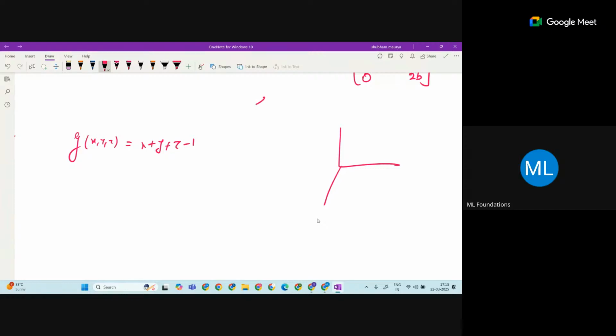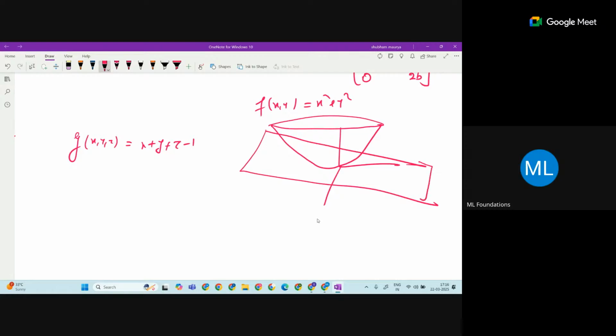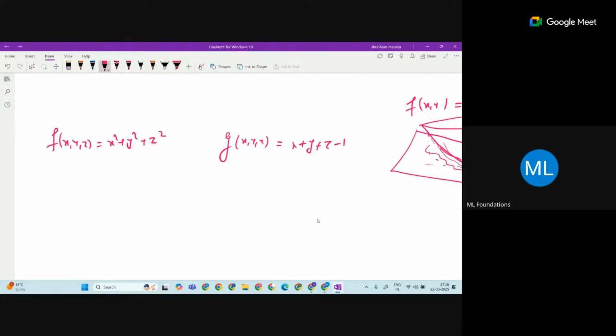Here, suppose we have a function of x, y only, and the function is this one, then the graph is going to be this one, and the constraint is given. If you want to draw the plane here, this is a plane. Whatever the surface is, within that we have the points of the function, and which one is going to be minimum? The same thing we are doing on the plane only. That is the meaning here. But here we have more dimensions. We know this is 4-dimensional, and if you try to draw this, it would be difficult.